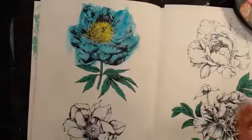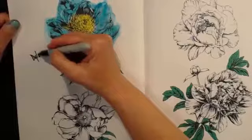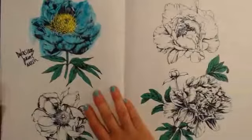But I just wanted to... Oh, so what I wanted to do... This is the dilutions. Now, I've got to make sure I don't want to go through to the other page. Dilutions, paint, wash. Okay. Now let's try with just the kids' watercolors.